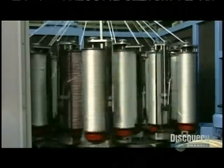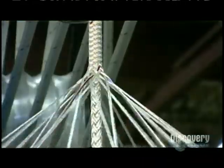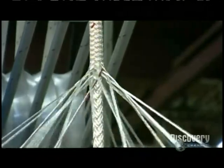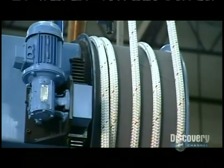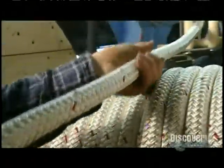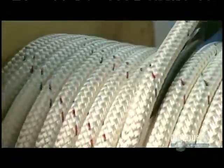These dancing bobbins do some fancy moves to produce different weaves around core ropes, dipping around and in between each other in a choreographed sequence. If a yarn breaks, the machine simply shuts down, so there are no worries about production hitting a snarl. It takes eight to ten hours to make around three thousand feet of this large utility rope.